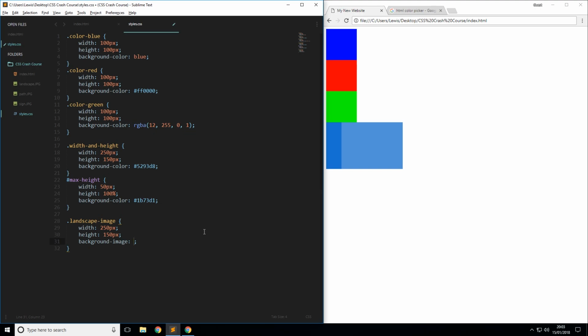and then if you're loading it from an external source as we are, you say URL and then open and close brackets, and inside of here you do 2 quotation marks, and then you can give the directory of your image. So for us, in our case, it's just going to be landscape.jpg, and if we save this and refresh, you can see that it's now loading in our image.